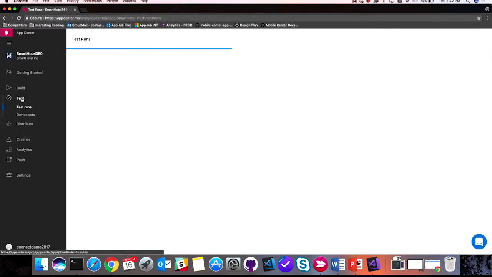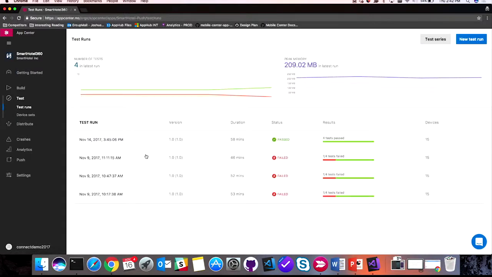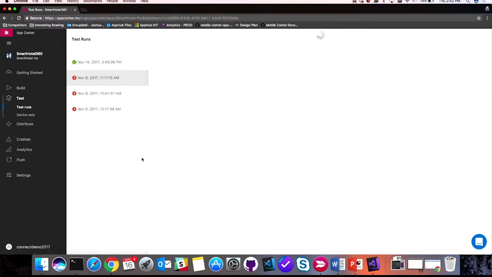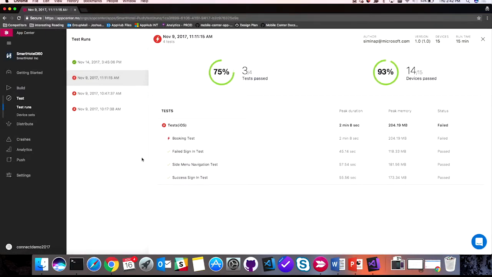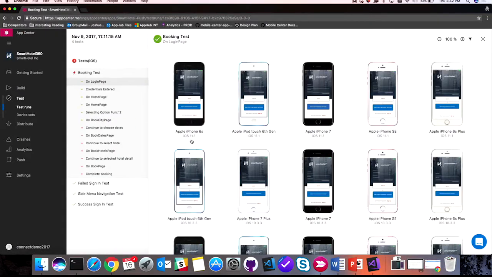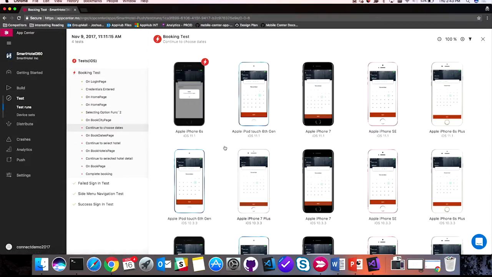And the first thing I wanted to do was really talk about that test service, which is pretty exciting. I actually really like it. You can see that we have a test, and it really shows off the critical part of this, where you can see this booking test. It captures a screenshot, not just of your application at a certain point, but for every step in your test. And so you can see that we're going along the UI steps, and you can get to the step, and you see that in this case, just on the iPhone 6s, we have a failure.